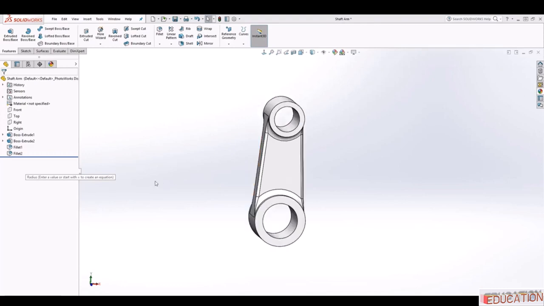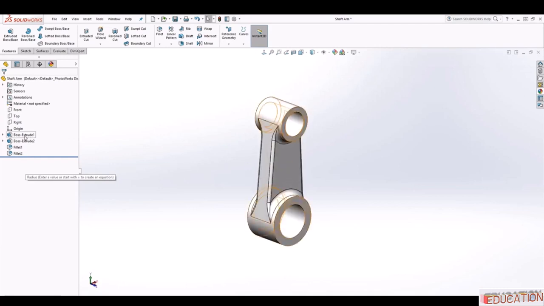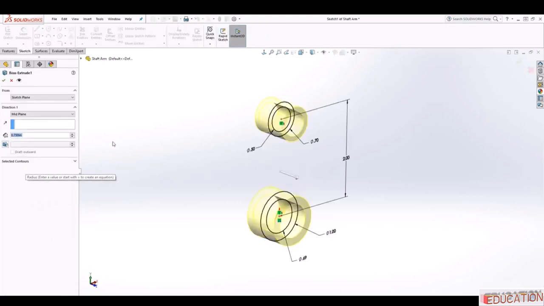Hello, welcome back. So in this lesson, we are going to be covering how to edit a feature. In the last lesson, we covered how to edit a sketch. In this one, we are actually editing the feature itself. So this is my feature over here. To edit a feature, it works the same way you edit a sketch. You right click on the feature itself, and now you get the option for edit feature, and you click on it, and now you are in the feature.